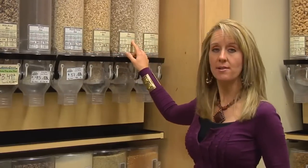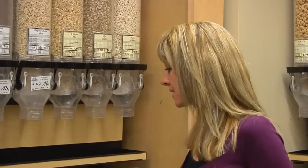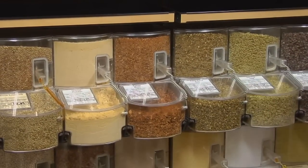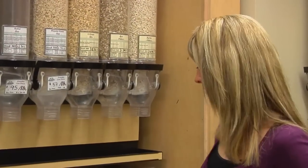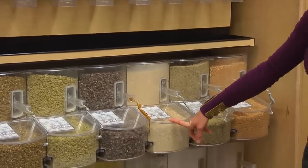Try branching out with rye flakes — just rolled rye berries — and barley flakes as cereal, just to give yourself something a little different taste. There are some dehydrated soups here at my health food store and I've used each of them and like them. They make great quick dinners and are made from whole grains. You can even make a natural vegan burger by reconstituting them with water.